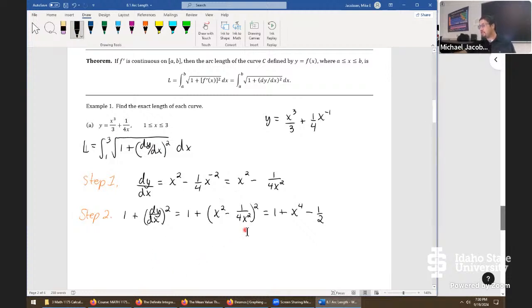And then finally, square this, you get plus 16, square the whole thing, x power 4. So let's simplify this down further. This turns into x power 4 plus 1/2 plus 1/16 x power 4. Again, kind of weird algebra in a way, right? But once you get here, this is actually excellent.